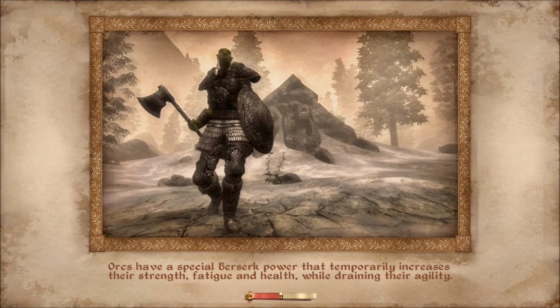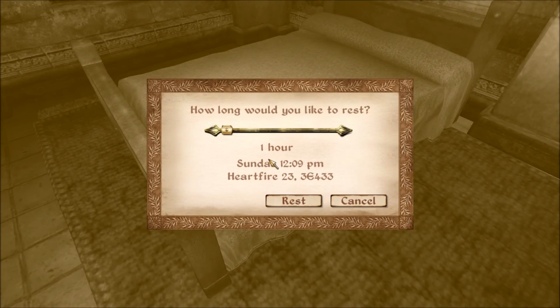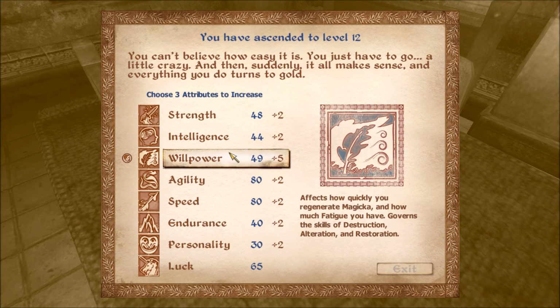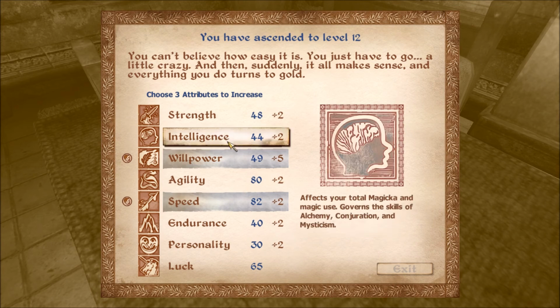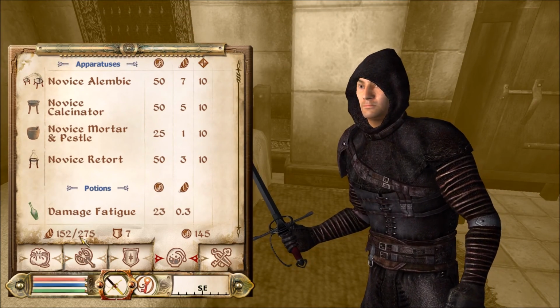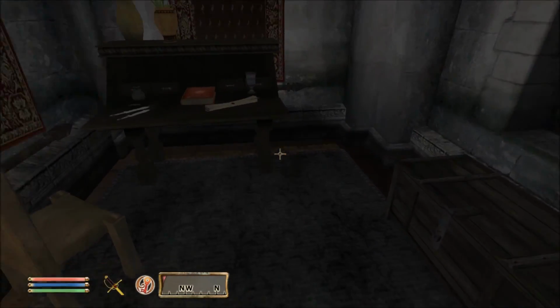Something that's exciting is that we're almost done with the Dark Brotherhood. I'll probably finish it in another episode or two. Alright, I want to increase willpower, speed, strength. Strength is now at 50. That is exciting, isn't it? Alright. That brings our carry weight up to 275. That's sweet.